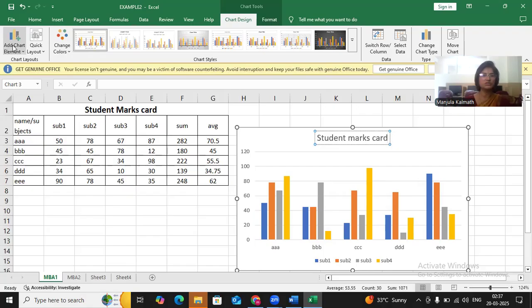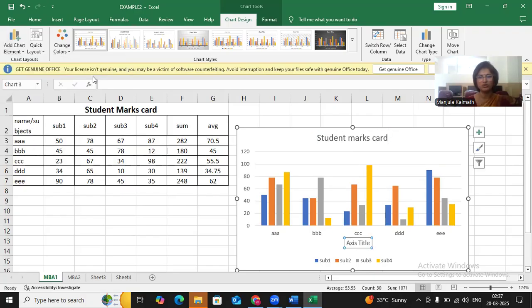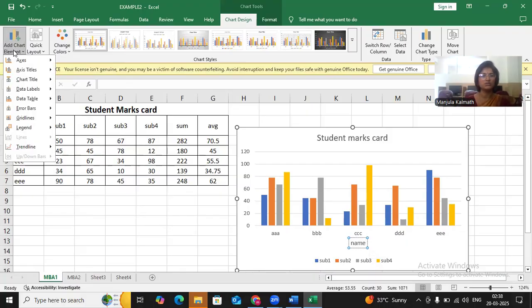Then now other options related to the chart. Here we have primary horizontal. If I select primary horizontal, on the horizontal x-axis it will display the names of the students. Primary vertical means in the vertical, the scale size of the bar will be displayed. Like that, I may go for the primary horizontal and primary vertical. For the x-axis, whatever values we have taken, we have to specify. Here we have taken the name of the students. And like that, for the y-axis, whatever the value is, we need to specify here.